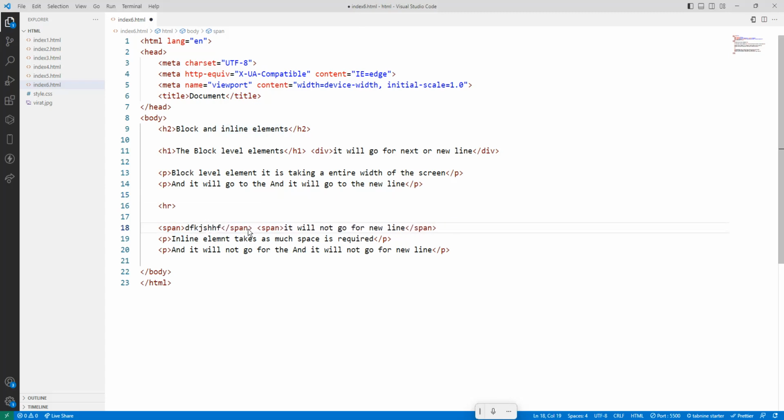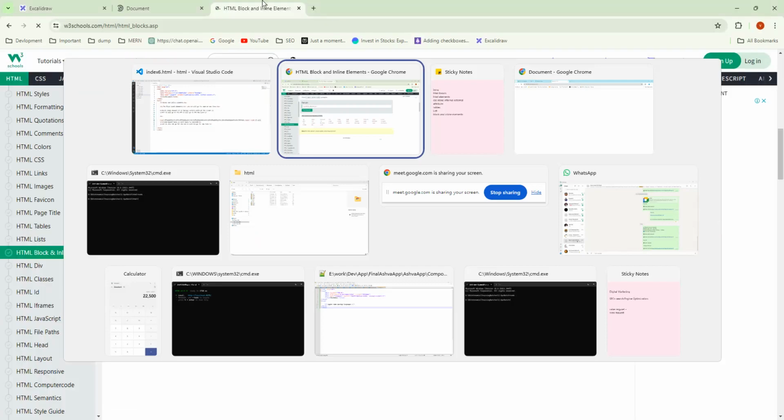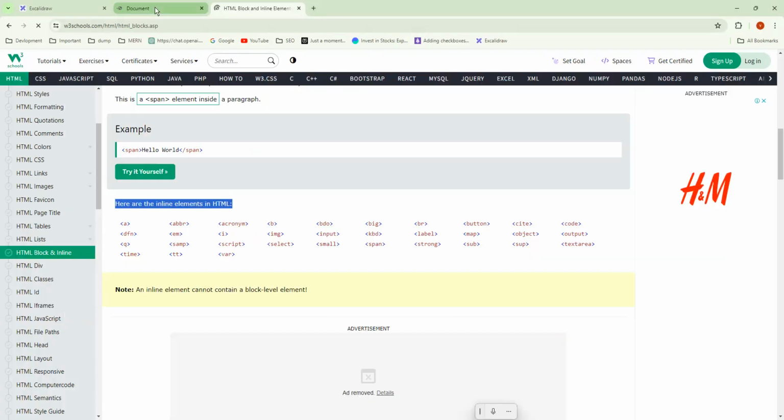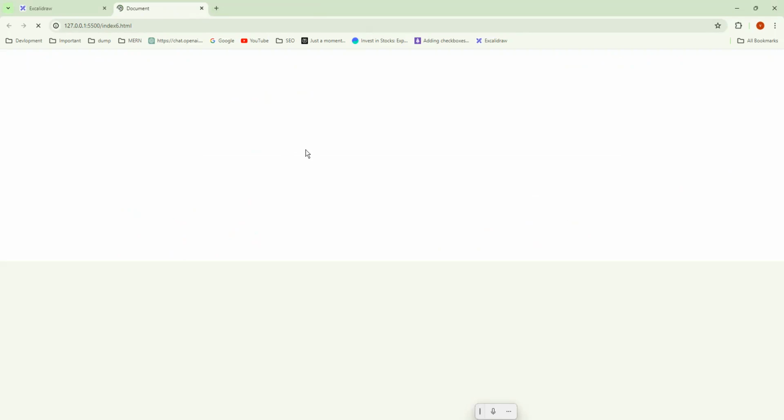Okay, let's say Control S, we will go here, reload it. So it will not take the entire width of the screen here.